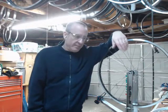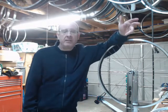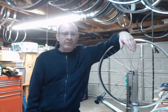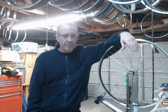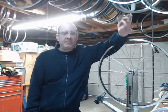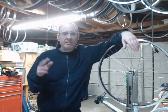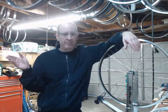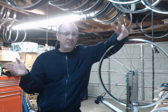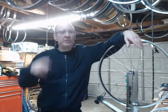Take DT Swiss for example. I have built wheels with DT Swiss 14-gauge straight-gauge spokes on nice, super heavy-duty BP rims, stress-relieved them, sent them out, and they came back 18–20 years later with 100,000 plus miles and no broken spokes ever. Stress-relieving will do more than anything else to make that possible. I've also taken DT Swiss 15-gauge straight-gauge spokes and used them over four sets of wheels — 30, 40, 50, 60,000 miles per wheel set — stress-relieving them each time. I'm now at 100,000 plus miles on these spokes.